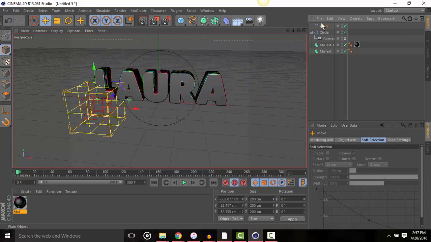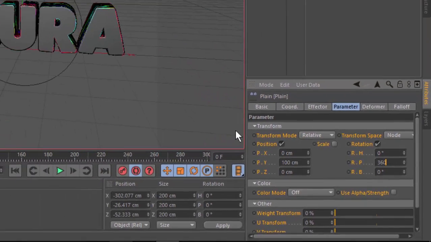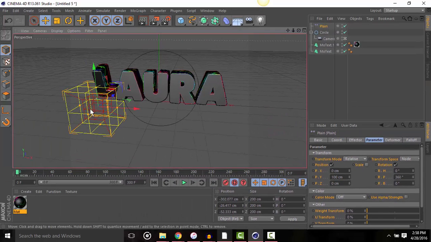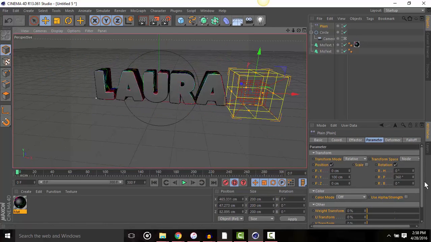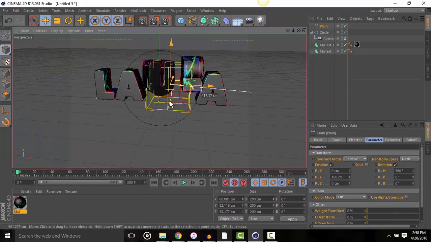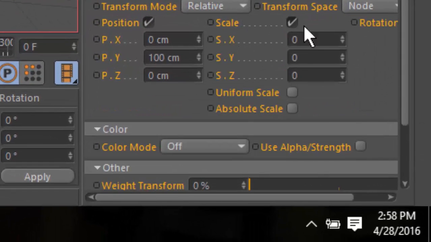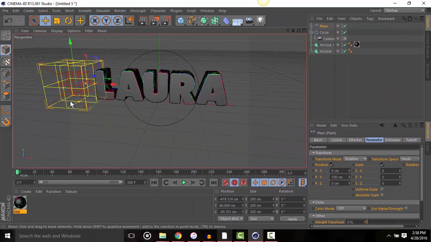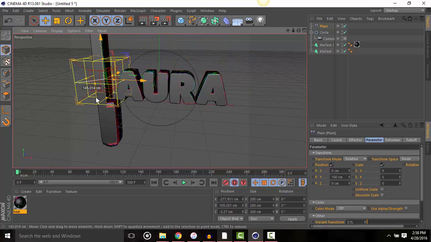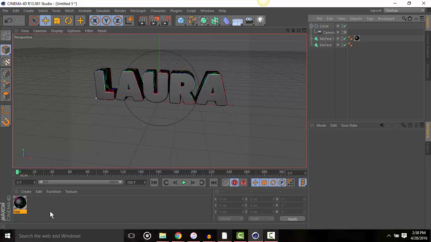If you were to say, hold on, I gotta make this highlight, go to parameter, if you click the rotation checkbox, and if I were to change it to like 360, it's gonna do a 360 like this, or it would do the same thing to like this. Another thing is you can change the scale if you wanted to make the letters look big. I don't really do that because it kind of looks weird, but it's up to you. But yeah, you can go ahead and mess around with that. I'm gonna delete this right now.